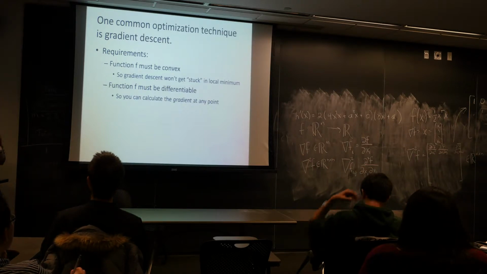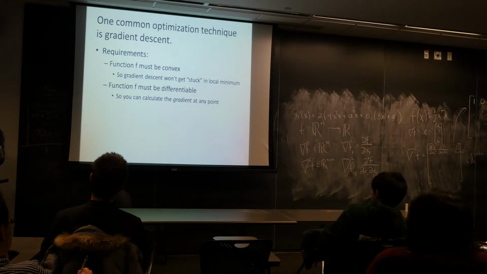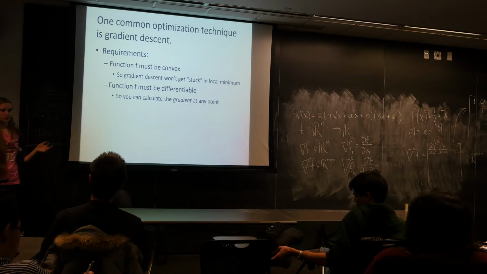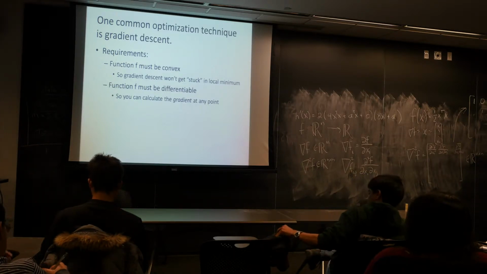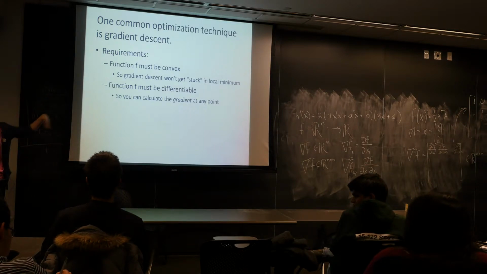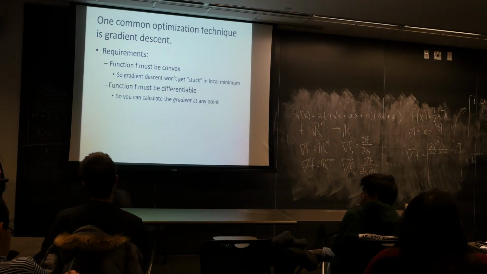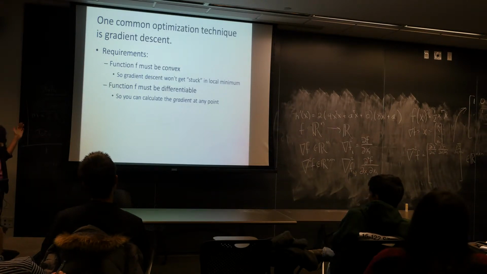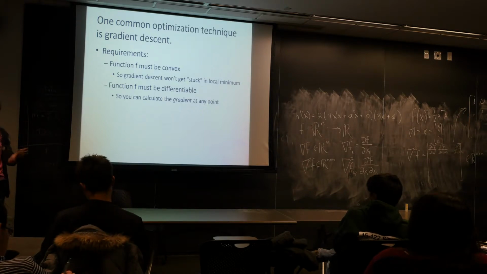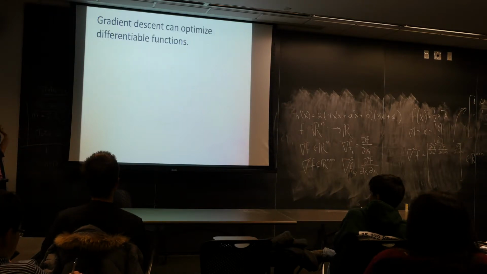So maybe it's fine if, way off in an area where you're probably not going to be, there's some other local optimum that isn't the one you're really looking for, because if you never get over there, then it's fine. The requirement for it to be convex is just so that you're guaranteed to find the global optimum instead of getting stuck in a local optimum. But if you do it enough times, just by chance, you will probably end up hitting a different optimum. You can just look for whichever one is the best.